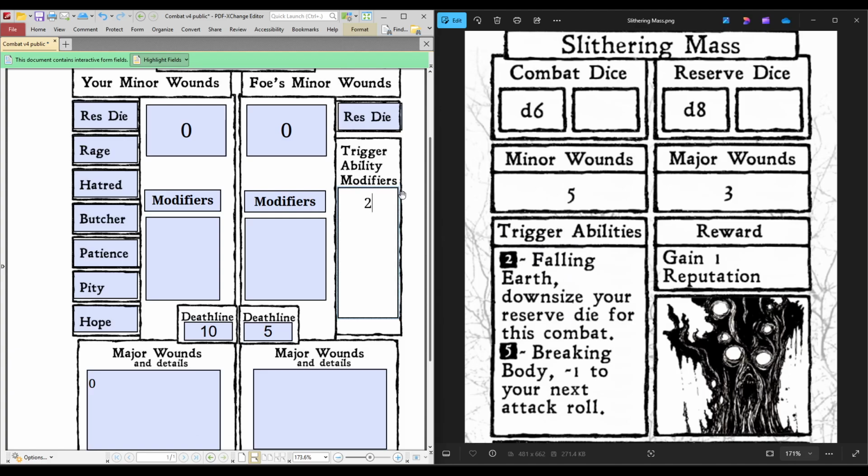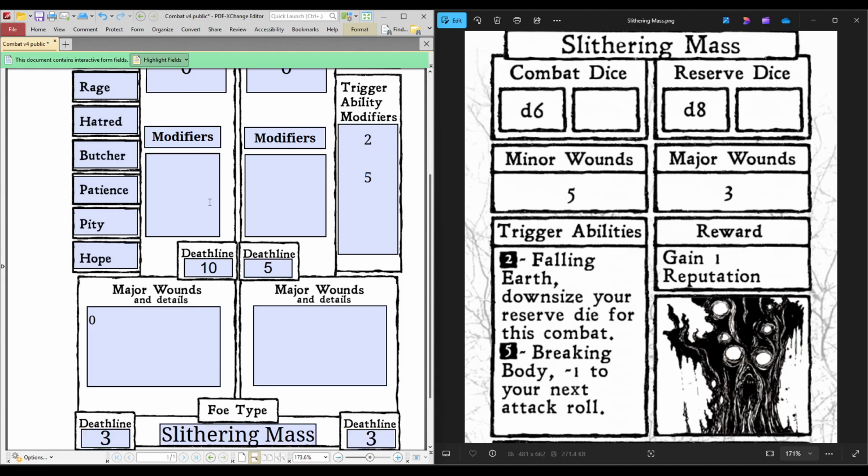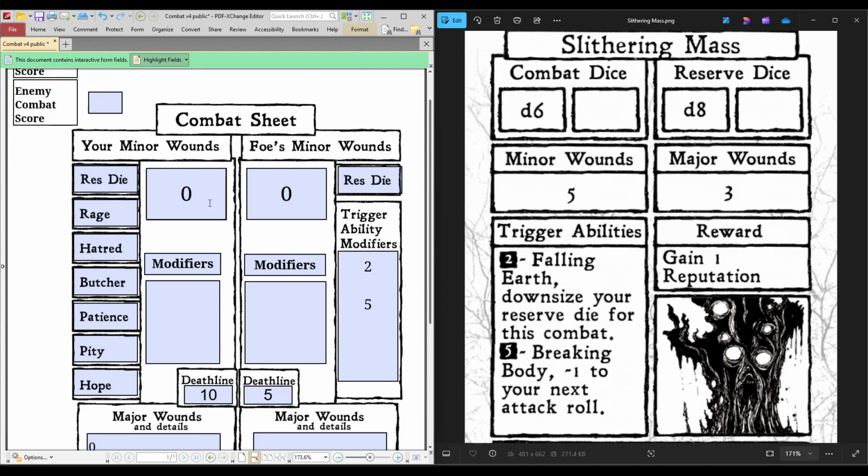So if he rolls a natural 2 or a natural 5 on his combat die, then one of these trigger abilities will immediately be triggered, and you'll resolve those. His reward, if you beat him, you will gain 1 reputation. His combat die is 6 and reserve die is 8. So we'll go through that. But that's it for setting up the combat.